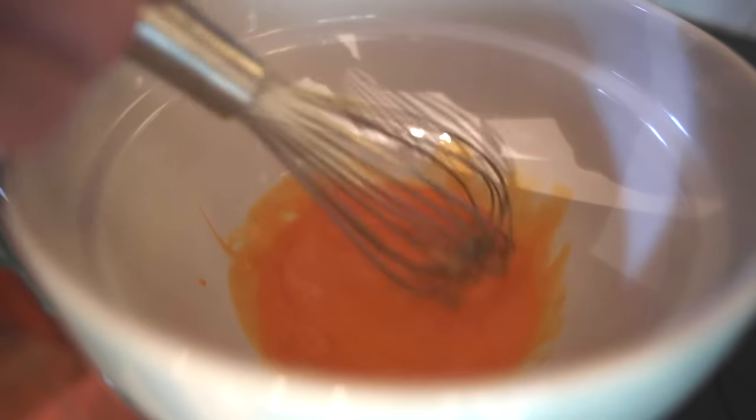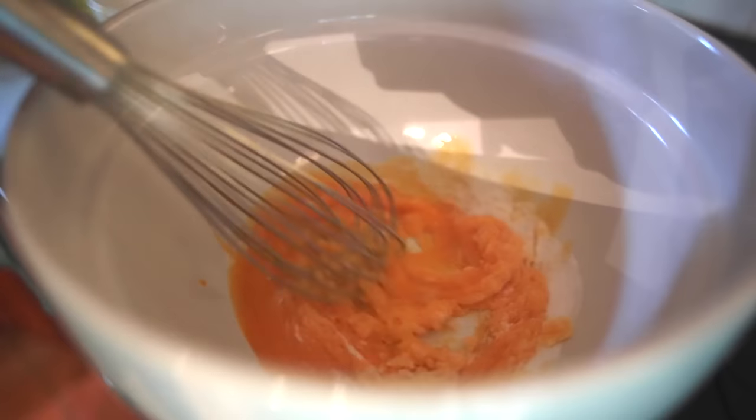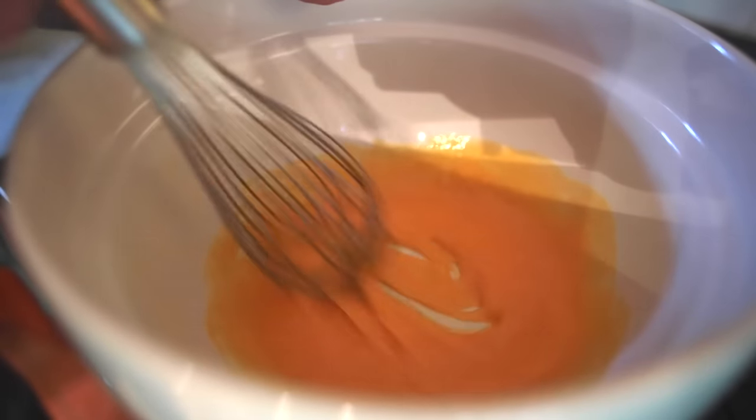Into a mixing bowl I've got 5 egg yolks and 70 grams of caster sugar. I'm just going to mix this and then we're going to add our hot ingredients.